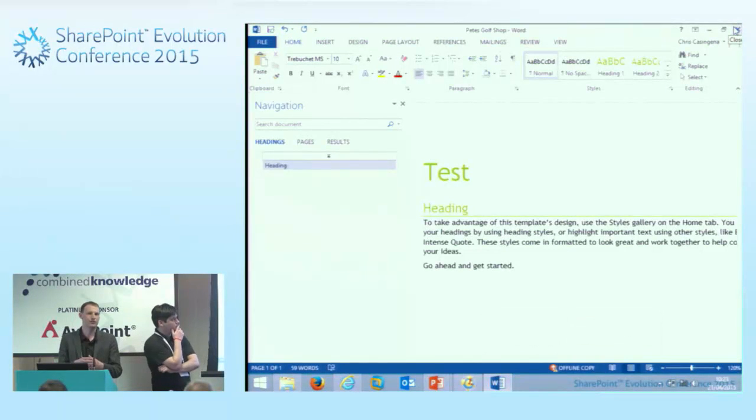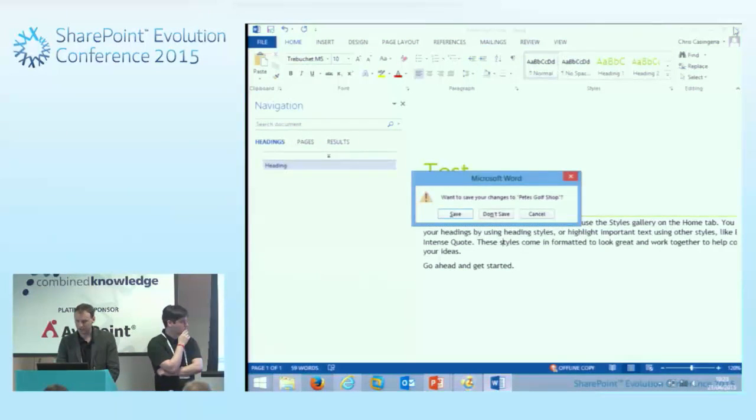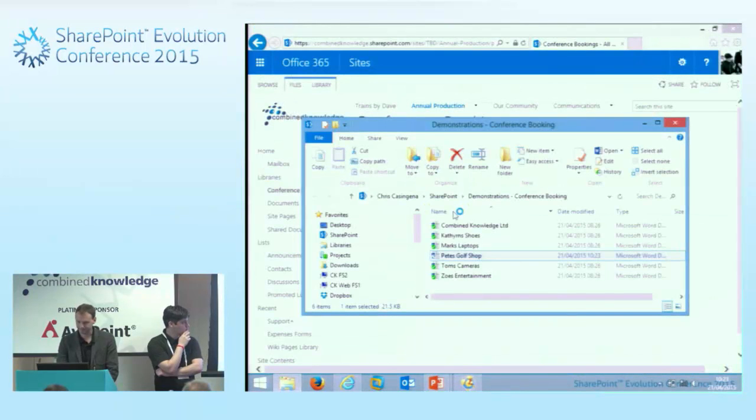Some people with the older versions were nervous. They didn't know, am I up to date? Am I out of date? With the newer systems here, it's now telling me. So if I make some small changes, I can see here now that it's telling me with the icon there, the little blue circle, that I'm out of date. I have a local copy that's newer than the one on the server.